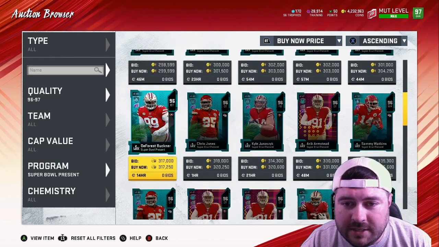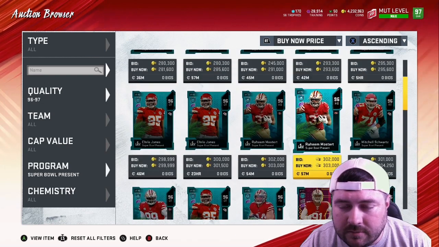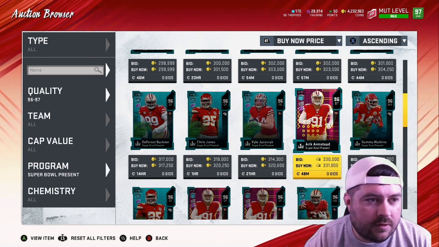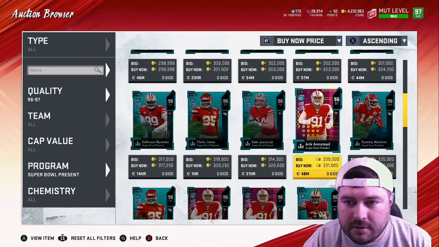If you go down and we start looking at some other things, say we pull this card right here for 331. That's the lowest value for that card.